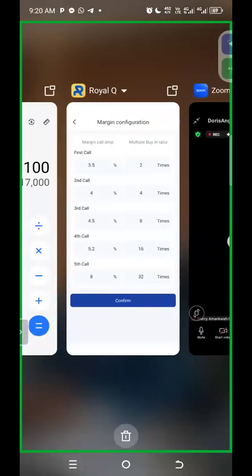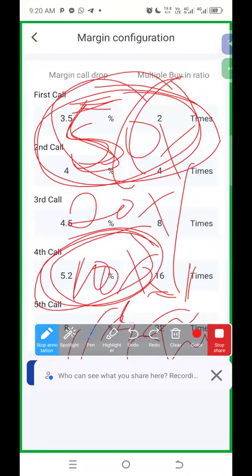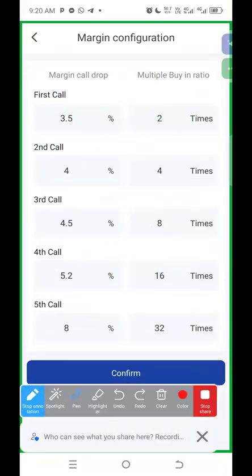Okay, so let's proceed. This is the idea of risk management. Risk management is not just about opening the margin calls. It's not just someone saying, okay, I opened margin calls. You open margin calls, you did. But how weighty the weight of your margin call is also matters. The weight matters a lot.